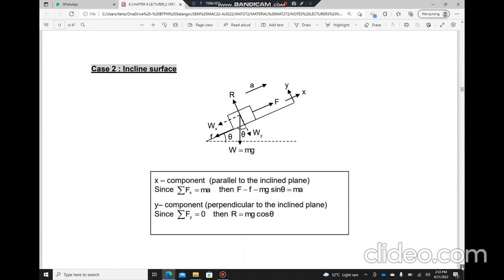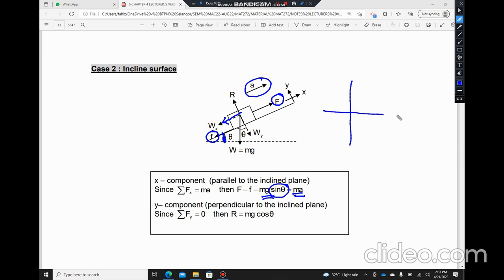Okay, then the other one is the inclined surface. Same as before, meaning it is a slanted plane. When it is an inclined plane, the X component is parallel to the inclined plane. For the X component, if there is acceleration A, then the total of Fx equals ma. So we read here, for the horizontal we have how many? 1, 2, then we have this one. The weight is no longer W equals mg, it becomes mg sin theta because there is an angle here, unless it is just a straight line. So it equals ma because we have an acceleration.